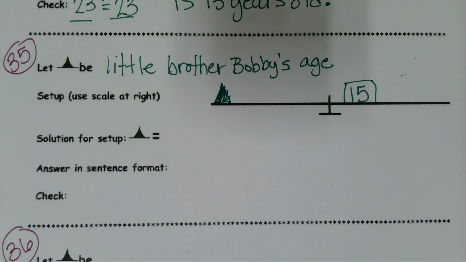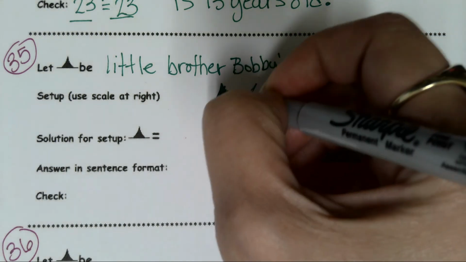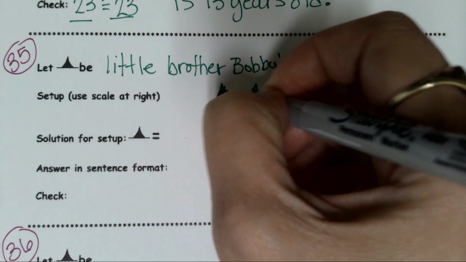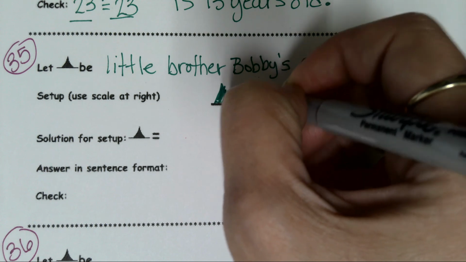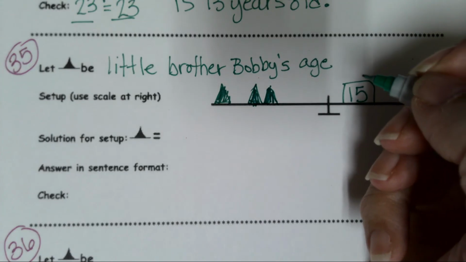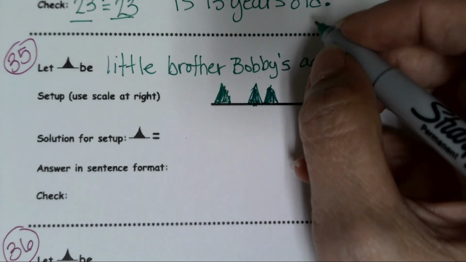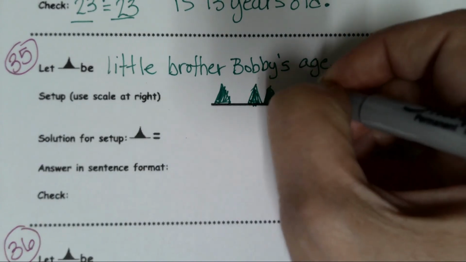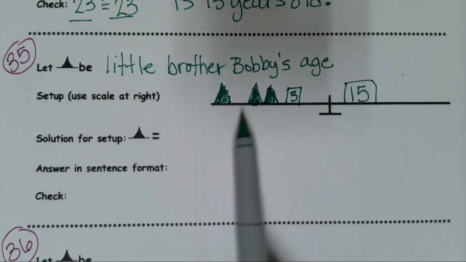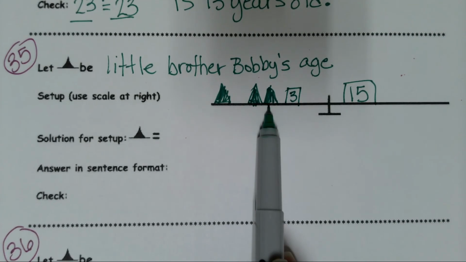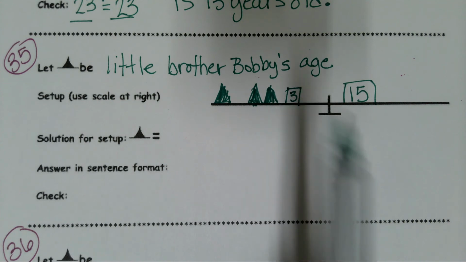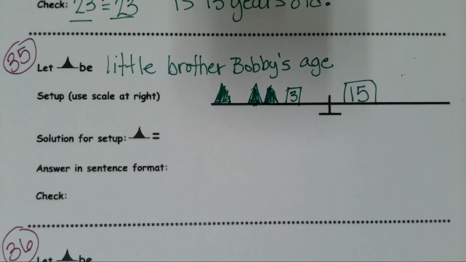Well, if Bobby is 1 pawn, how many pawns is John going to be? Twice his little brother Bobby means that John's going to be 2 pawns. And then we have 3 years older than twice his little brother Bobby. So we're going to add a 3 cube, so that John is twice Bobby's age, plus a 3. And that's got to equal 15.